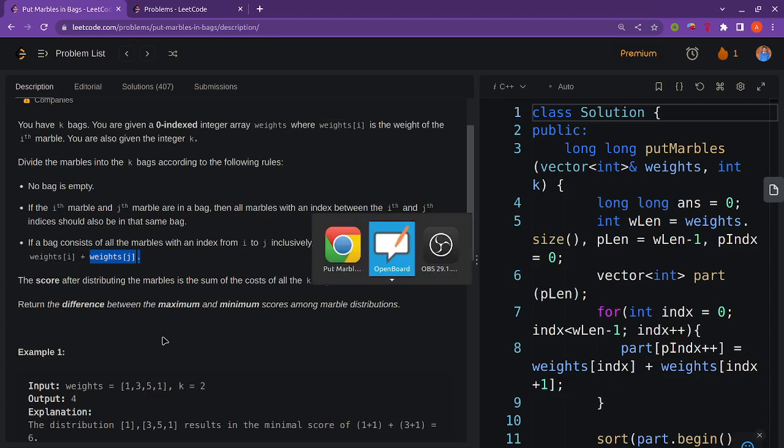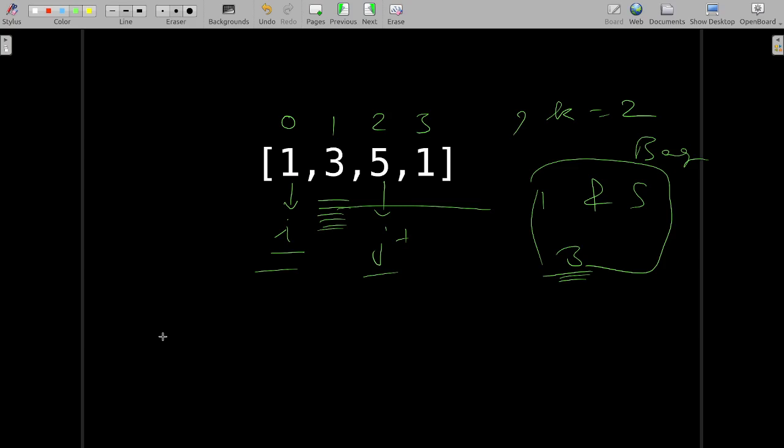So let's move back to our example. Here we decided to put the 0th index and the second index marbles in the bag, which are 1 and 5. So the cost of the bag would be 1 plus 5, which is equal to 6.